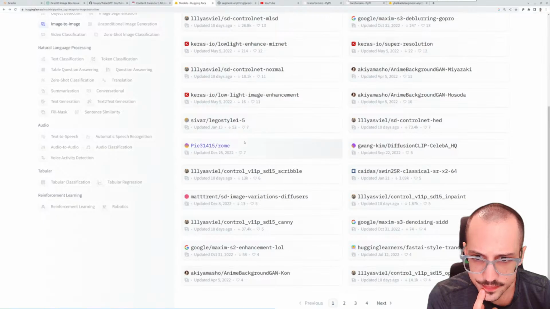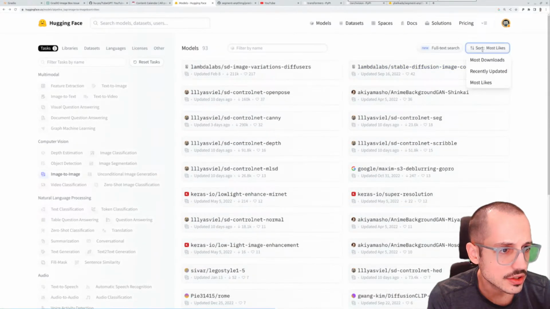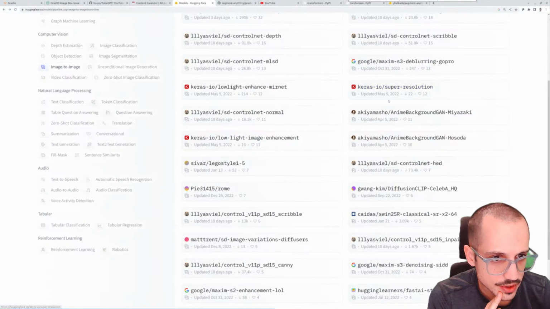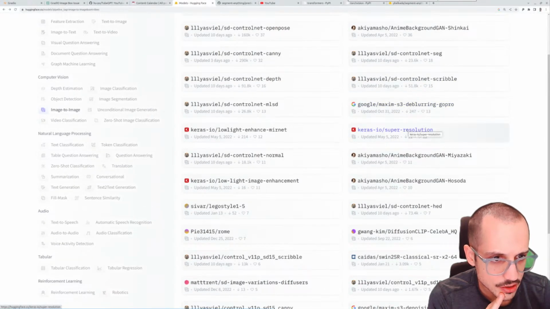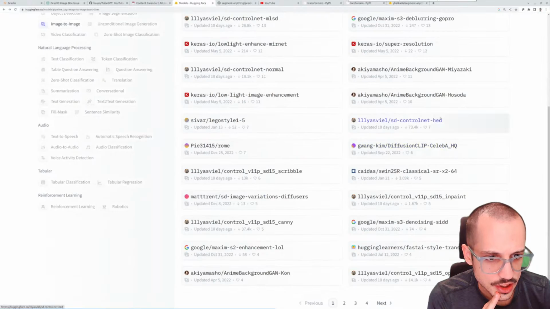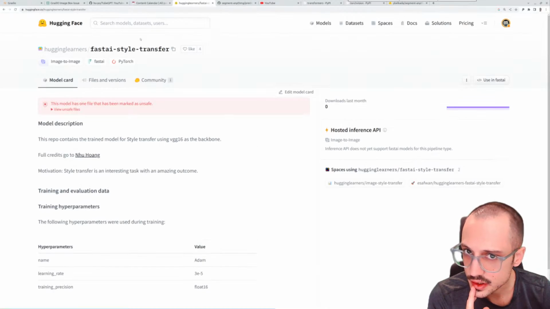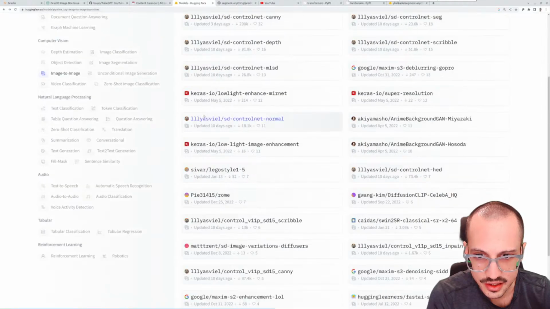Let's see. Let's sort by, yeah, I guess we just have to filter here by the ones. Keras IO, super resolution, deblurring, ControlNet HED. Ooh, look at this one, fast AI style transfer. Ooh, this model has one file that has been marked as unsafe. All right, let's not use that.